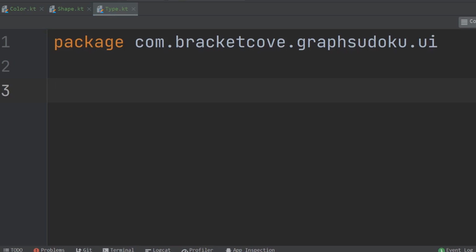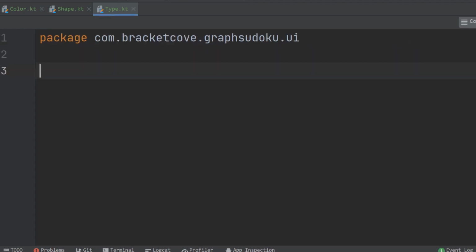So again, this is very much the kind of thing that we used to do in styles.xml. We're basically going to create a bunch of different text styles which we'll use throughout the application, and then we'll see how to wrap those up in a typography object, and then we'll see how to add that typography object to our global Compose theme. First, let's create a text style.